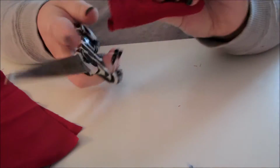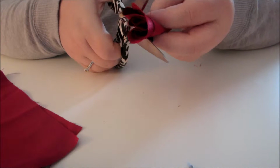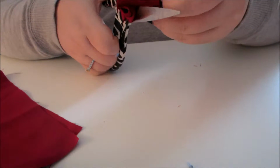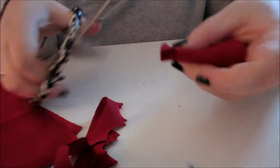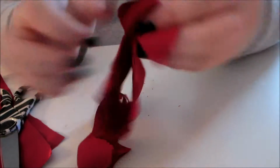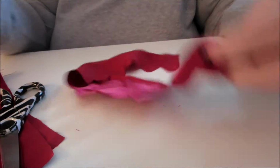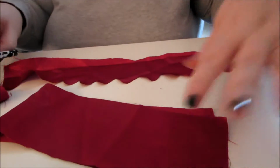It's just nice. So we want to fold it over and over, and then we want to cut a petal shape. And so just cut a semicircle out of the top there. And when you open it, you will have a scalloped edge. So you want to do this to all 3 pieces of your fabric.